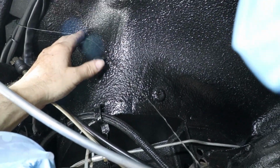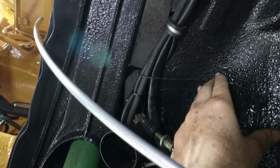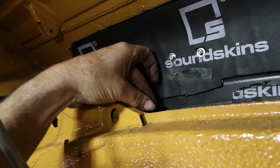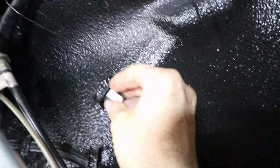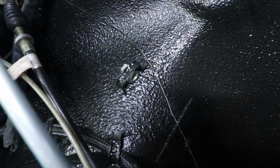So I'm going to go up here into this corner and then under those wires and then up through the firewall. And then this is where it pokes through into the shock turret area. So this will be the connection point to the engine. Actually, I was wrong. These tube nuts will slide through here. Basically, it's a perfect fit.